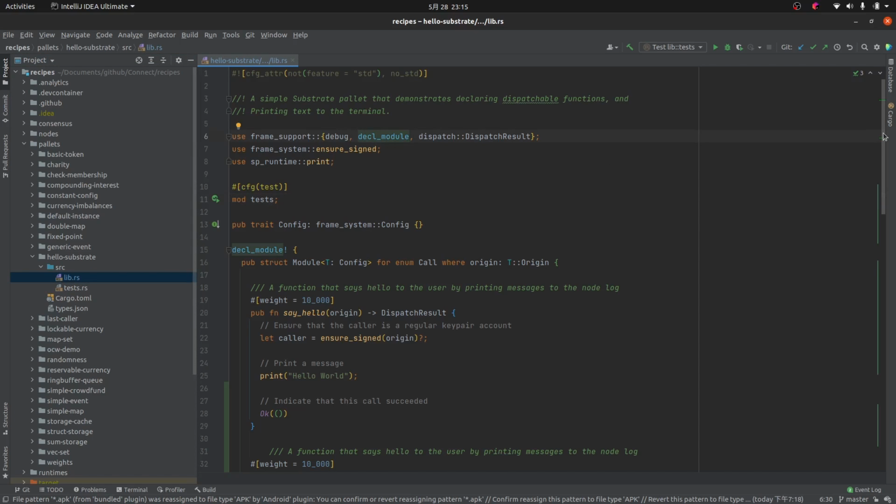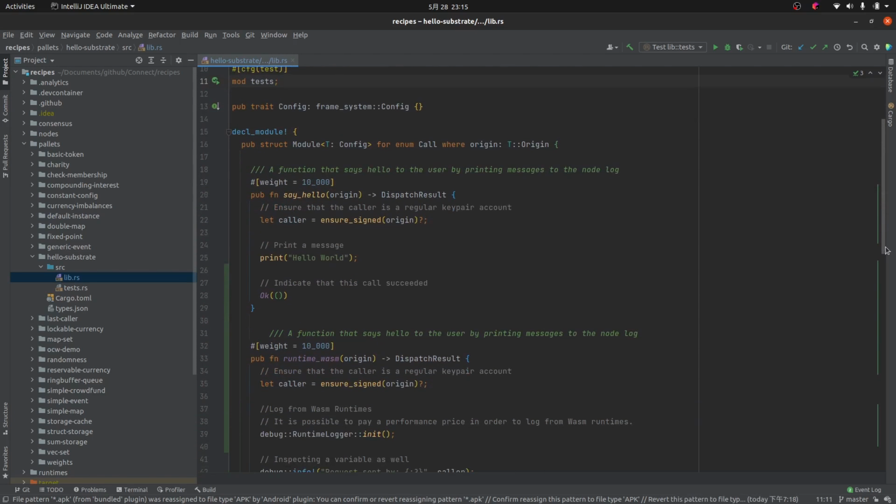Just as we talked about before, here we have a little configuration attribute that says we're not using the standard library, so please don't do that. Then these are our use statements, which are going to bring things into scope. This is declaring the tests, which we're not using. And then here we've set up our trait for this. Again, we're not using any traits in this, so we're going to go over that later, but it does need to be here, otherwise it's going to throw an error. Okay, so let's look at the meat of this.